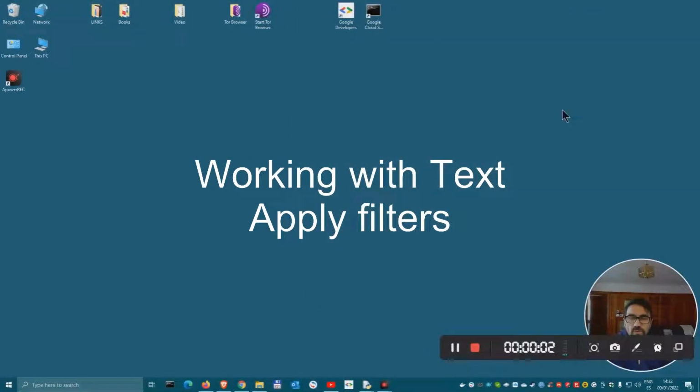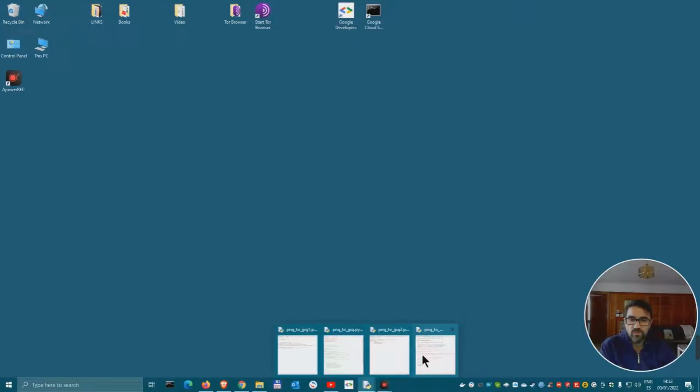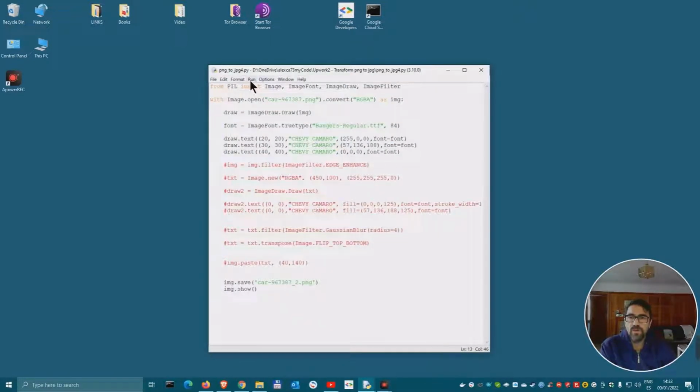In the next minutes we are going to see how to work with text and filters in a PNG file. I'm going to show you this code. We need to import ImageFont, ImageDraw, and ImageFilter to work with fonts and filters with pictures.